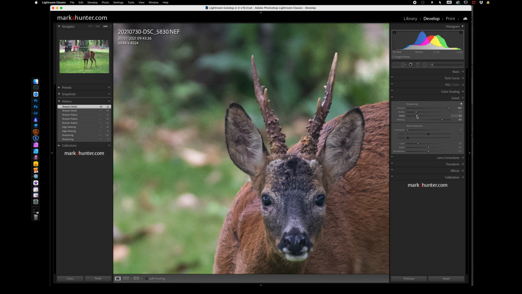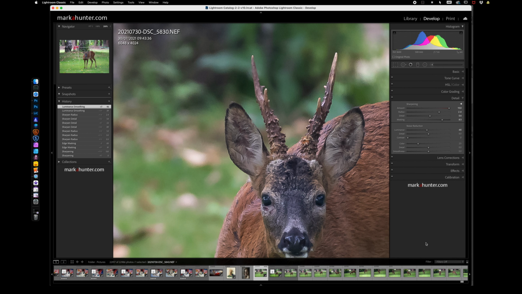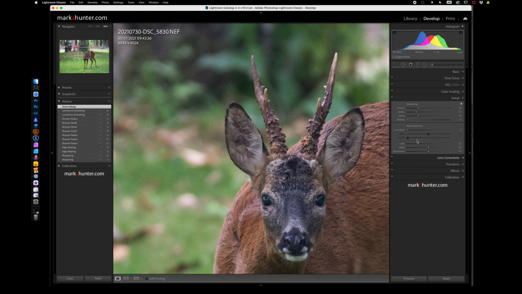and bung some of this detail up, deliberately bring some horrible noise in, just to show a quick word about noise reduction. I will leave noise reduction for another video, but in its simplest form, if we bring over the noise reduction, you can see how it starts to blur and get rid of some of that noise, but it starts to take away the sharpening. So that's your trade-off, getting the two. Okay, I'm just going to reset and zoom back out.